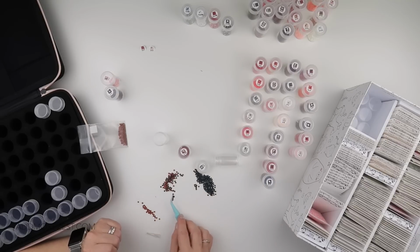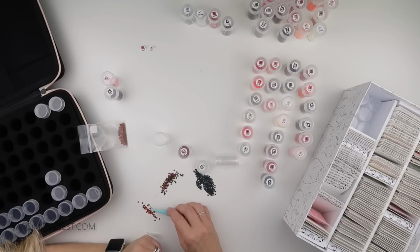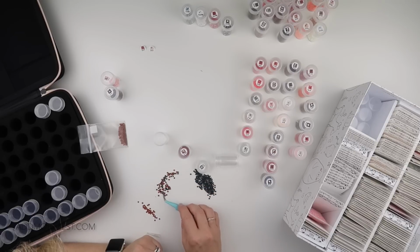At least they're 2 different colours. It could have been 2 reds, which would have been highly annoying. That's for sure. But luckily they are 2 contrasting colours. One's a grey and one's a sort of rusty coloured red.